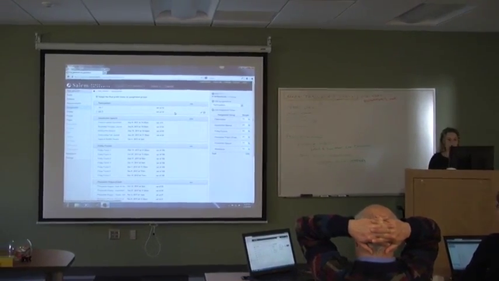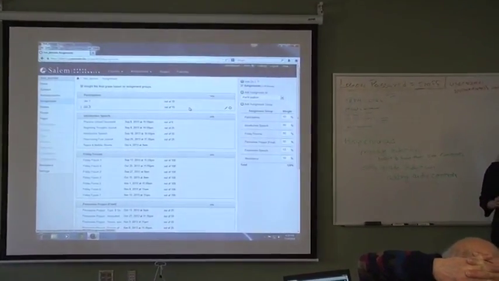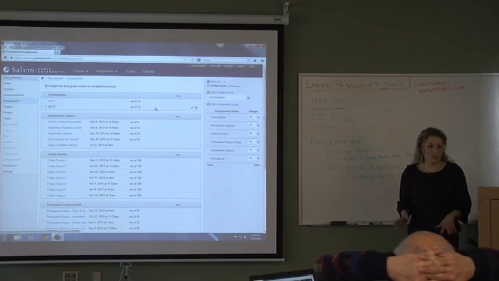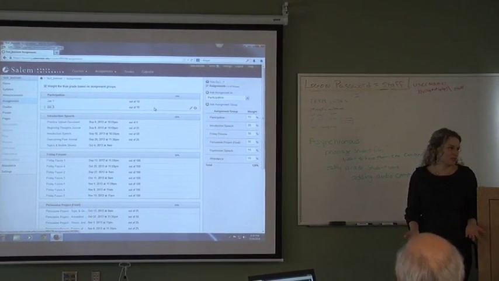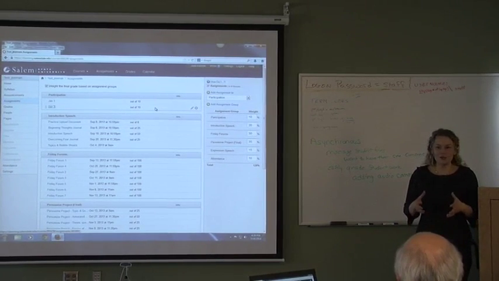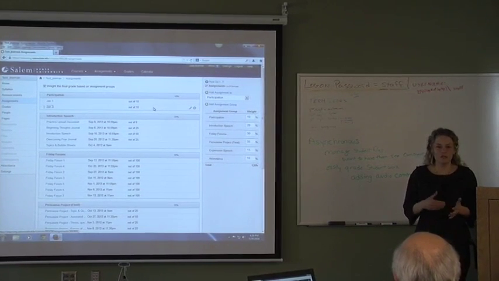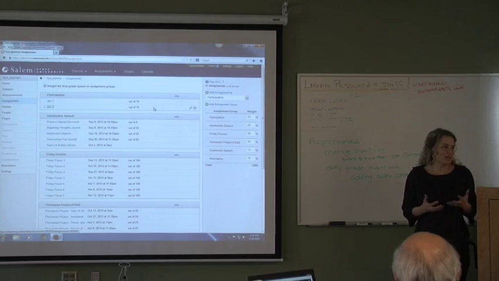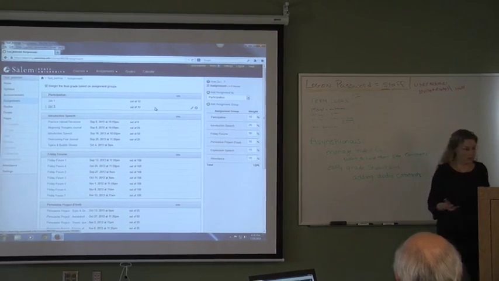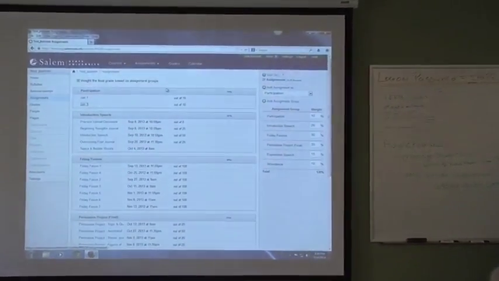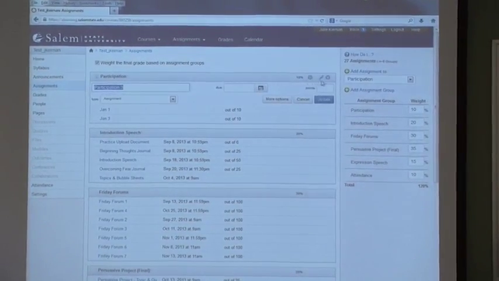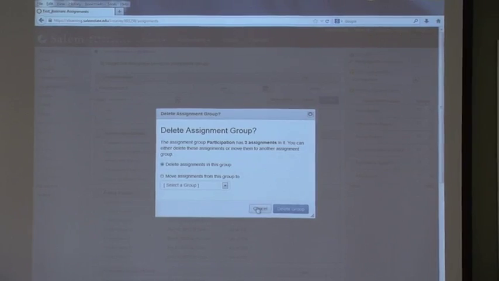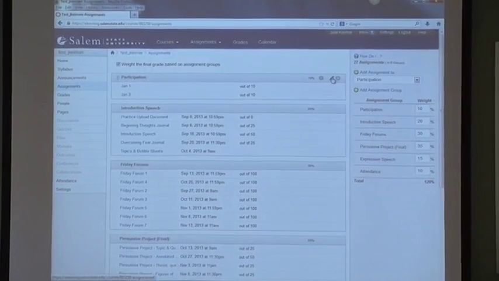So say at the end of the semester, you want to give people a bit of a break. This is what I like about categories: generally they participated fairly well, but I don't necessarily want every single day of participation to count. I want to have a little wiggle room there, if you want to, right? So if you go into the category options and you edit the category, I did it again. Oh, cancel. And you edit.